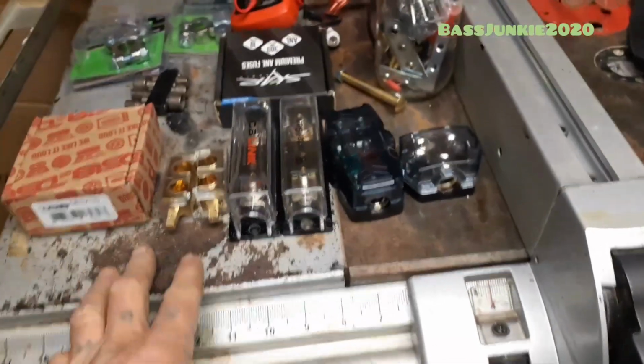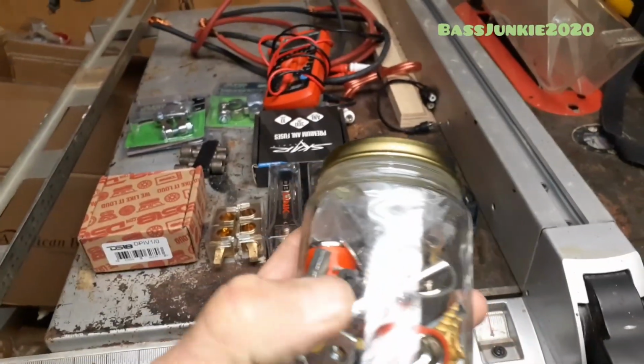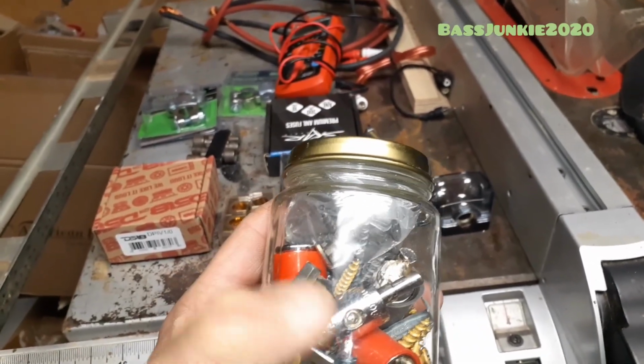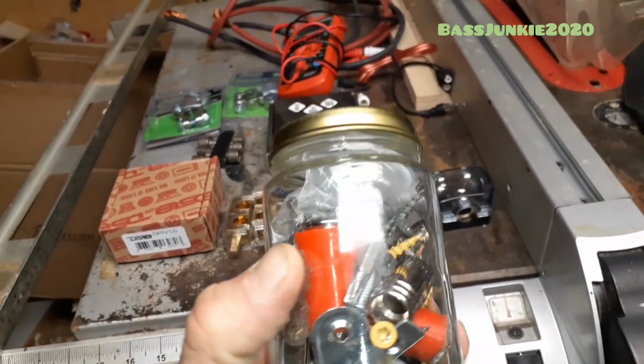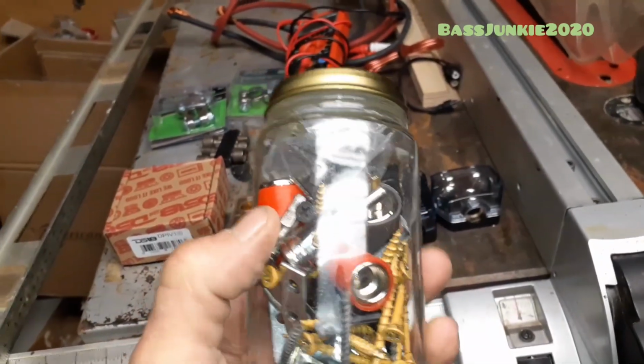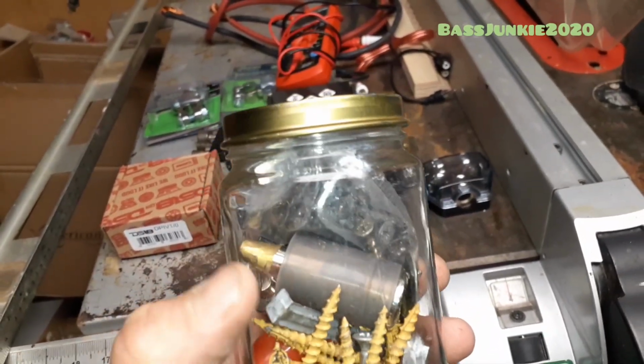But I got all my stuff here. I got these reducers here, our audio pipe, and they're 4 gauge to 8 gauge. Good for speakers, you know. I might use them. And these big ones in here, these are 0 gauge to 0 gauge, and they're audio pipes, those ones.